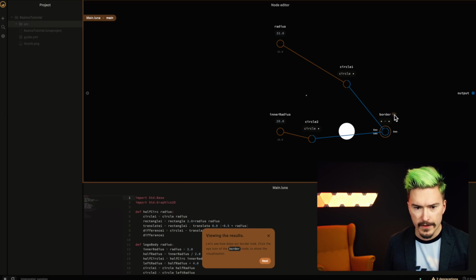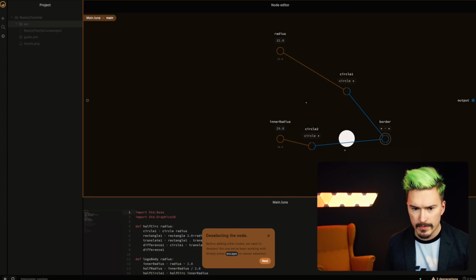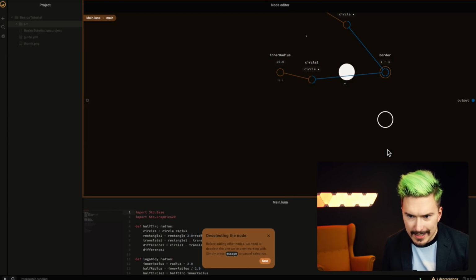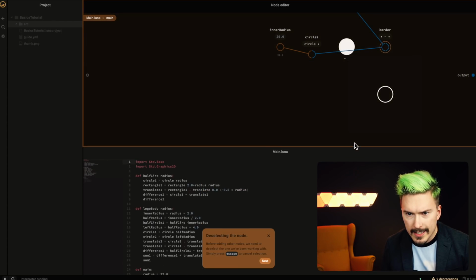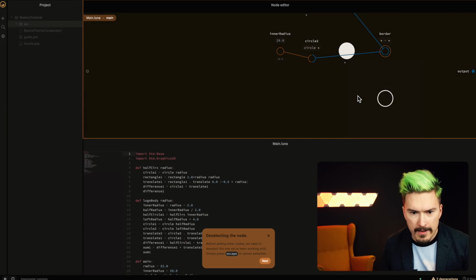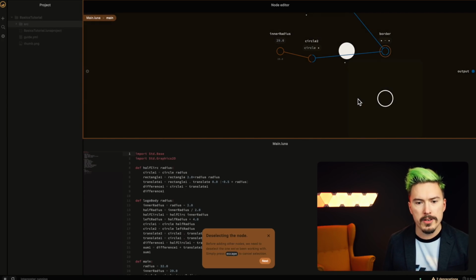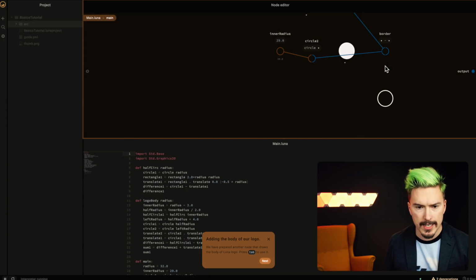Okay, carefully click the eye icon. All right, cool. Now we see the border down here. I'm going to expand it so that you see it. Oh, it actually asked me to scroll around. That's good. Deselecting the node. Before adding other nodes, we need to deselect the one we've been working with. Okay, I'm hitting escape to deselect border.